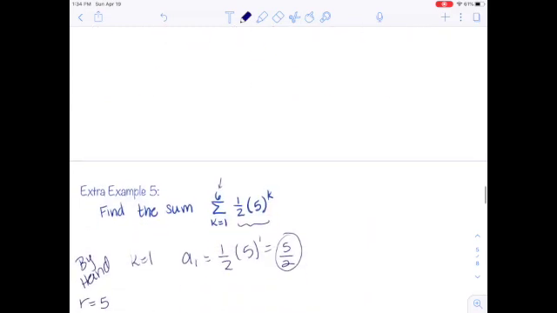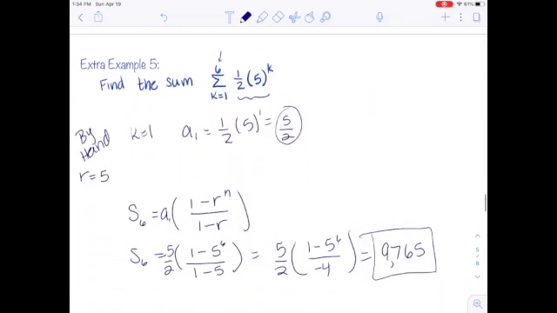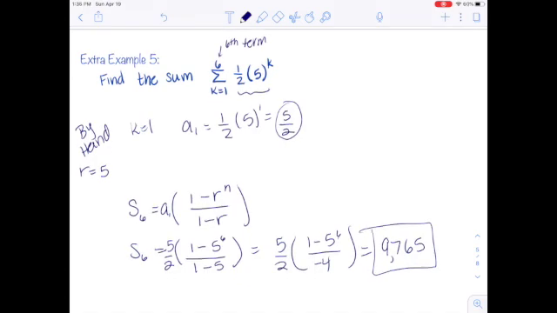Let's practice a little bit more on our summation notation. Here's another example. Find the sum from the first term up until the 6th term of this rule. So this problem has a little trick, right? You actually have to find your first term. I want you to make sure that when you find your first term, you're going to plug into the rule. The rule is right here. Okay, when k equals 1. So a sub 1, which is our first term, is equal to 1/2 times 5 to the k value of 1. Simplify that down, and that's your first term.